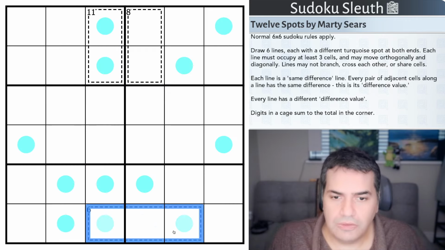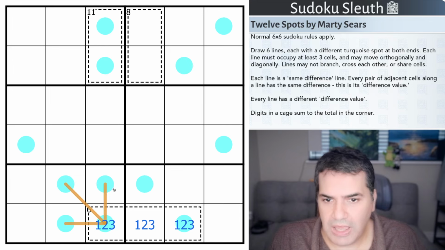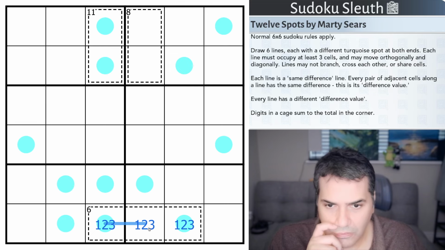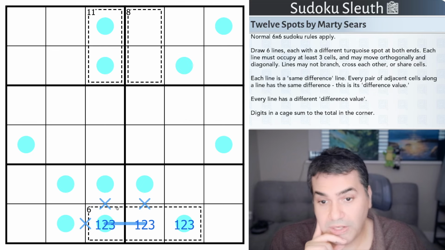So, the obvious thing is that this 6 cage is 1, 2, 3. The other obvious thing is that this star can't be connected to any of these. If that is the case, that is a 2-cell line, not a 3-cell line. So it absolutely has to go this way. Now, potentially, I can do something like 1, 2, 3 and have a difference of 2 with a 2 in the middle. Sorry, difference of 1 with a 2 in the middle. That would work. The only thing that I know for sure is it's going horizontally this way. I'm probably going to end up doing something like this. I know that all of these are not lines, otherwise they will end up crossing, or branching, and that is not allowed.